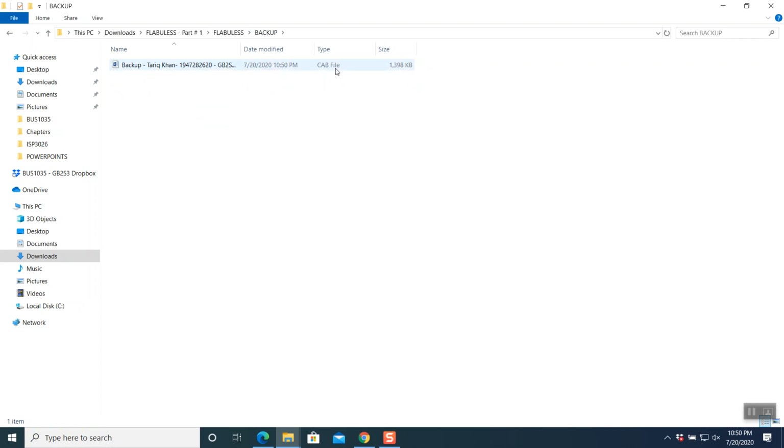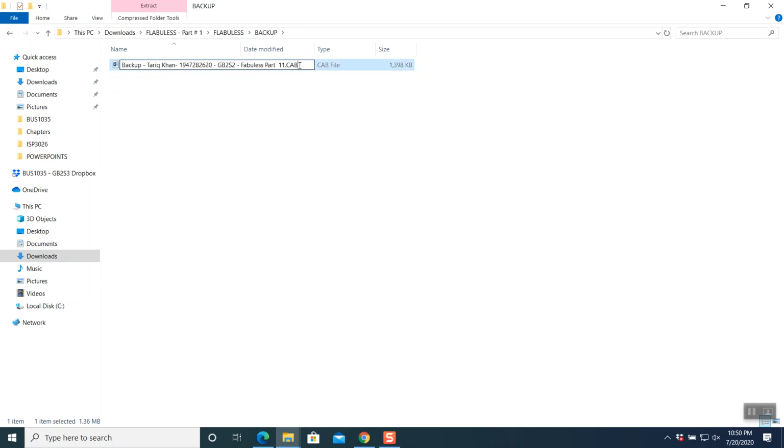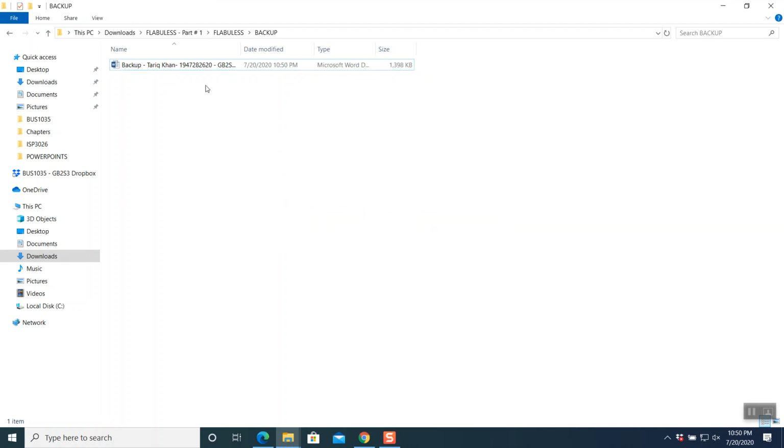Right now, it's a CAB file, so you cannot send it to your teacher. Right click on it, rename, and change the name CAB to DOCX. And then it's part number 1, so change to part number 1. Click that. It will tell you, do you want to change it? Yes. Now you're able to go ahead and attach it with your email and send it to your teacher.